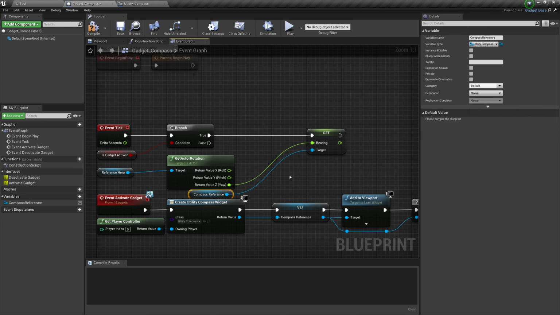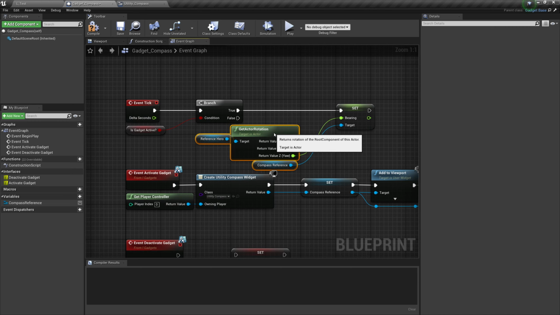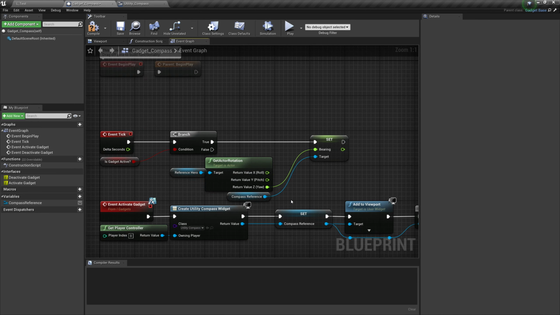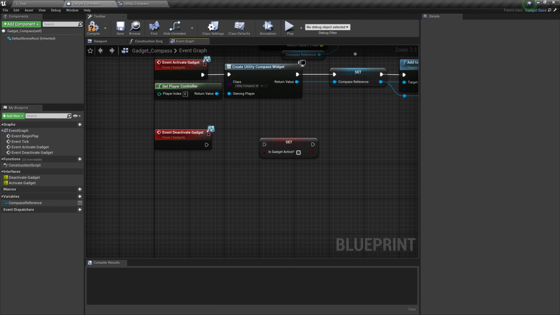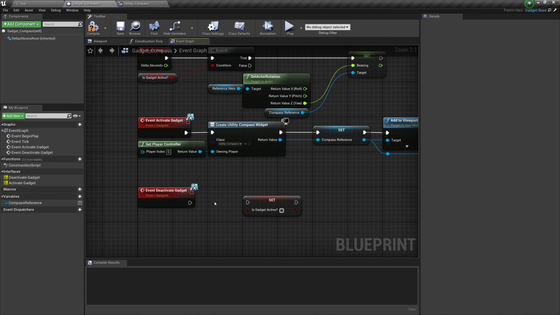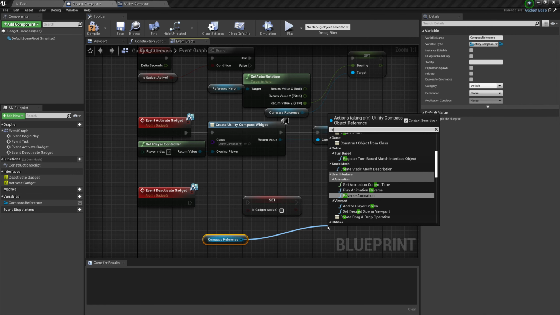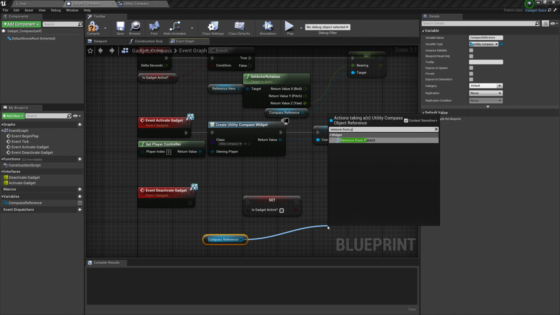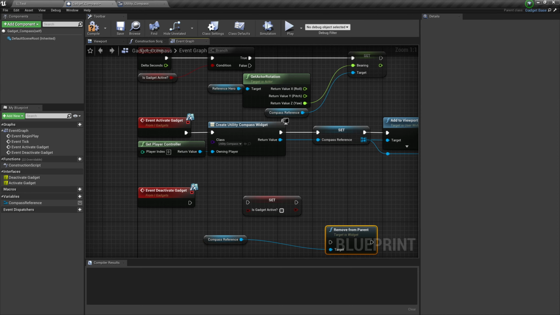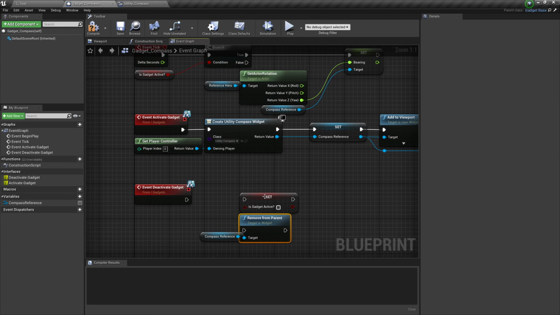So that's the meat of it, really. That's what's driving this, is this event tick telling us which way we're facing. The rest is just putting it on screen. Once that's clean enough to your liking, pop down to event deactivate gadget, drag in that compass reference again, and get remove from parent, which will remove the HUD when deactivated.